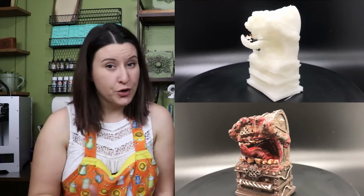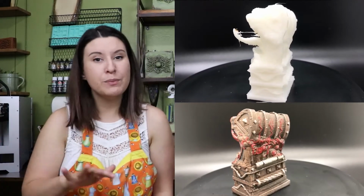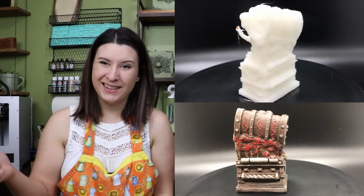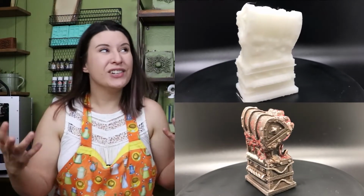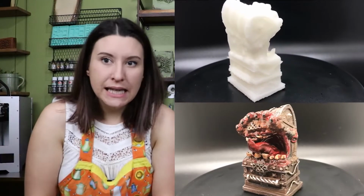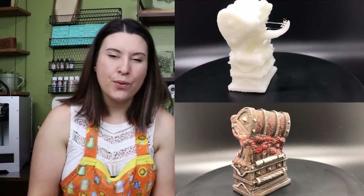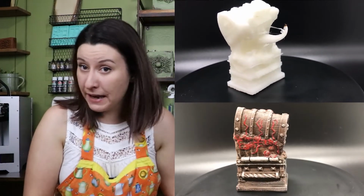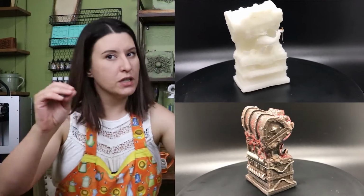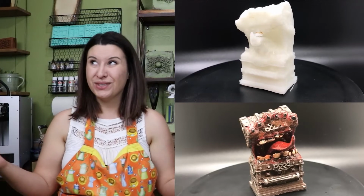Here's a side-by-side comparison of my fresh off the printer printed mimic versus my fully prepped and painted mimic. As you can see, this piece actually turned out really, really well, and I'm super proud and happy with it. But it took me a really long time to get there. This piece took 9 hours to print. It didn't fail, actually. I printed it once I got those settings really dialed in. I managed to print this on the first time, which was really, really exciting.